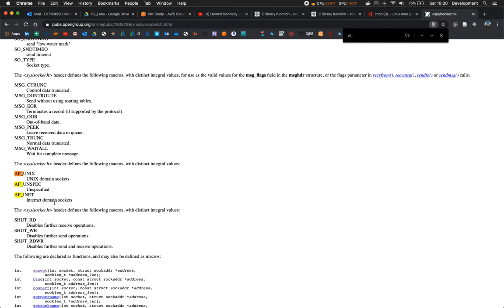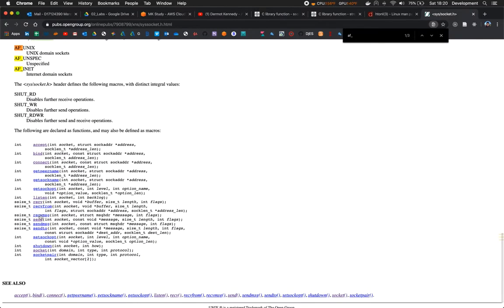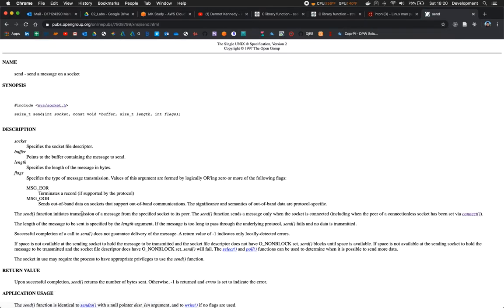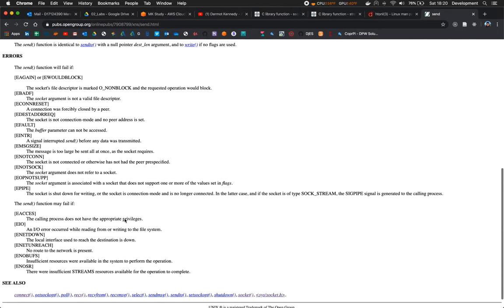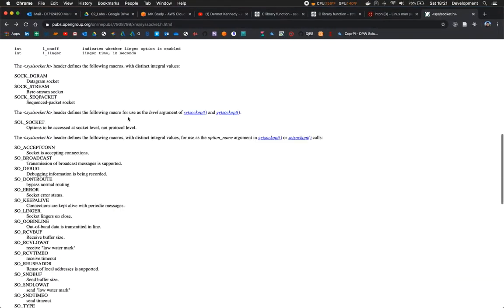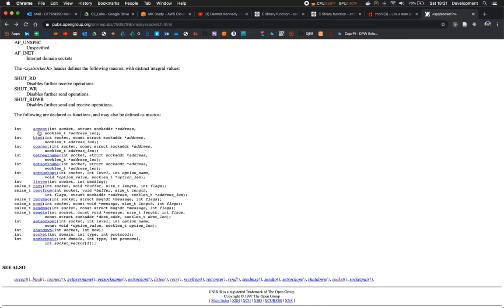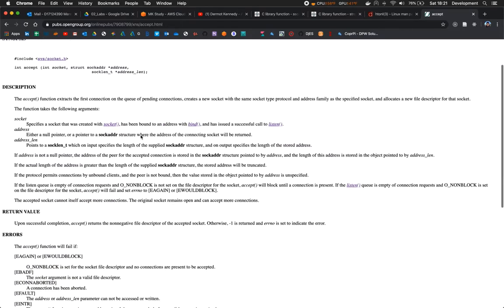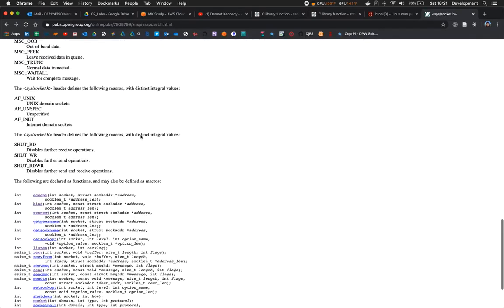Oh yeah, here it is, INET. Just adding, if you wonder how it works in socket, you go to socket and you read where it goes and why. I'm not going to tell you, just have a look. All those primitives are on this one simple website, which is very short and has very condensed information. Every primitive is very condensed, so it's a good job.